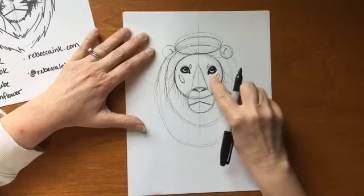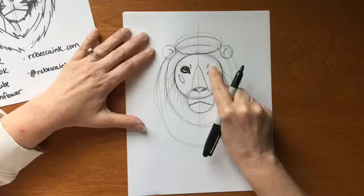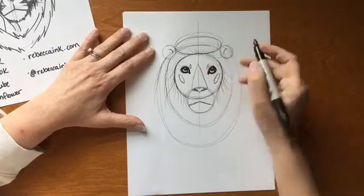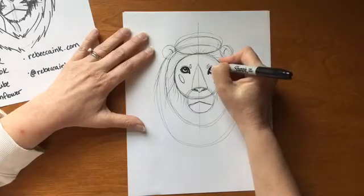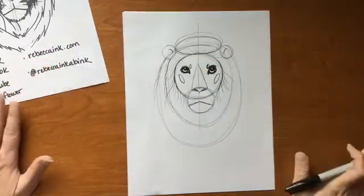Okay, now we're going to do our little mimicking lines. Now for this top one, we're going to go around that arc, and then we're going to go around the outside of that oval. So go around your arc, and then go around the outside of that oval.